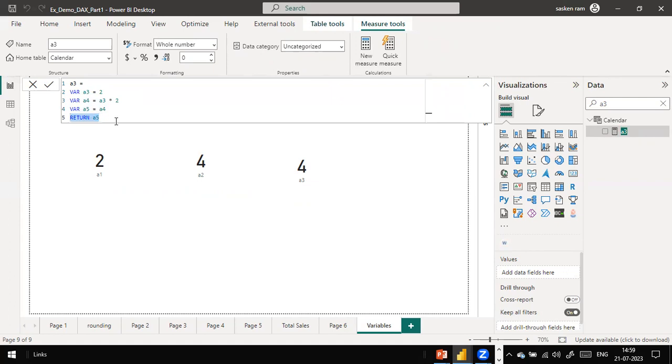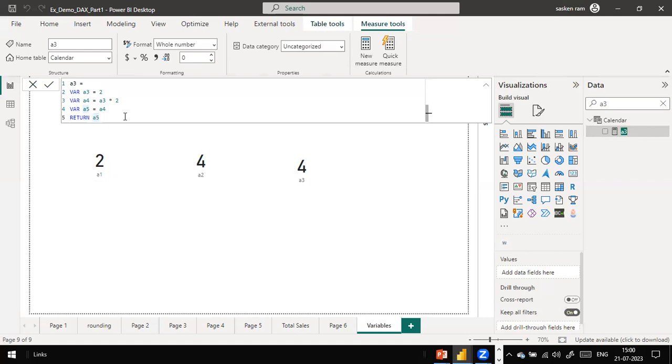Once you create a return statement, followed by that, you cannot use var. Rule number 1. Rule number 2 is you can declare multiple variables like A3, A4, A5 within the same layer of a scope and a single return statement. The third rule is a variable can be assigned once and cannot be reassigned. Got it?